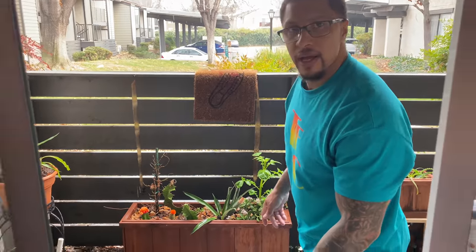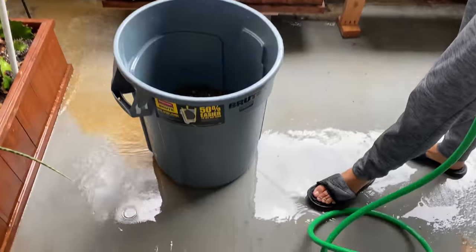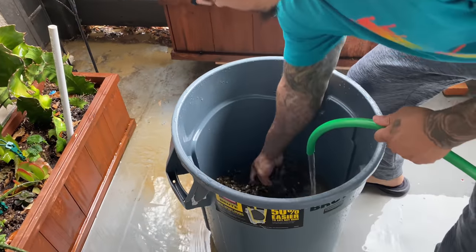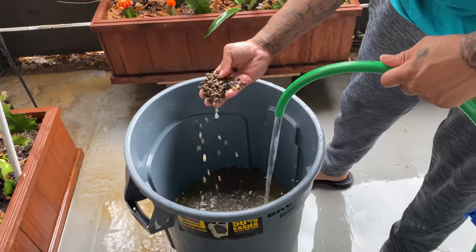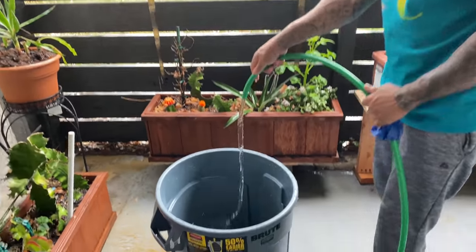So, as you can see from the water on the floor, it has an orange tint to it, so it's filthy. But it looks good. Got some white ones in there. They look good.